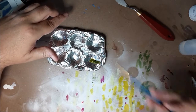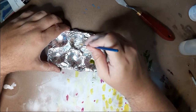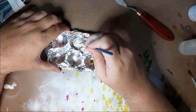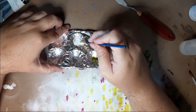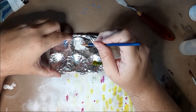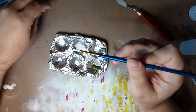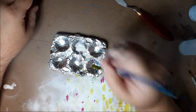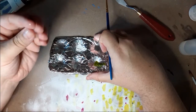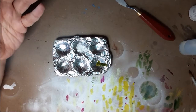But let me get my handy dandy crappy mixing brush and see what happens when I try to use this water to mix this paint. Oh, look at that. Oh, that's nasty. It's goopy, and I don't know if you can see that clearly on the video, but there is no pigment in that water at all. This oil paint is just as thick as when I put it on the palette. There's absolutely no thinning and no pigment whatsoever in that water. None at all. Why? Oil and water don't mix.